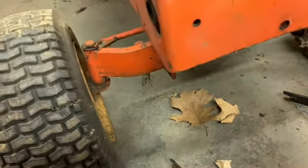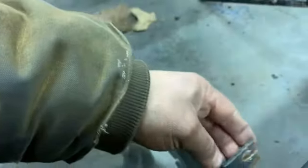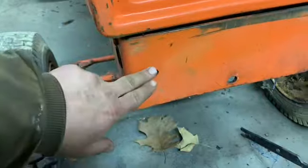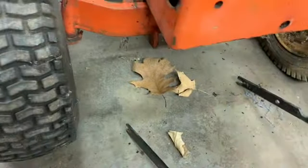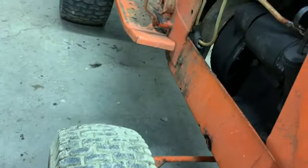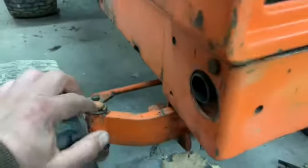But I don't think where these are is going to line up with these holes, which sucks. Still don't know if I can get far enough back here to reach them bolts that I think they're just holding that shroud on that goes around there in the back of the motor.